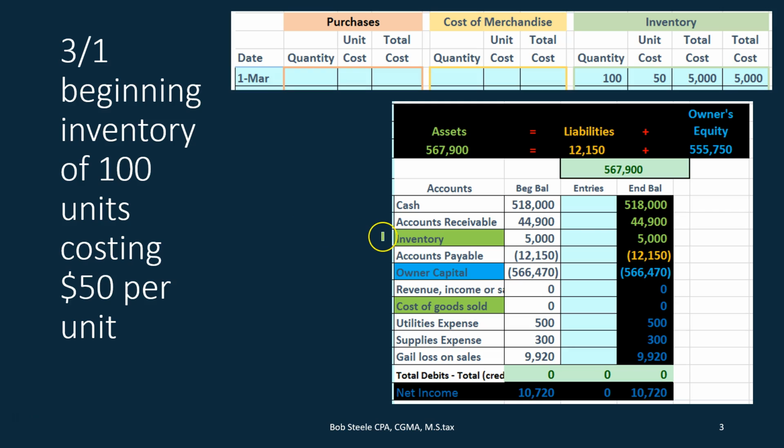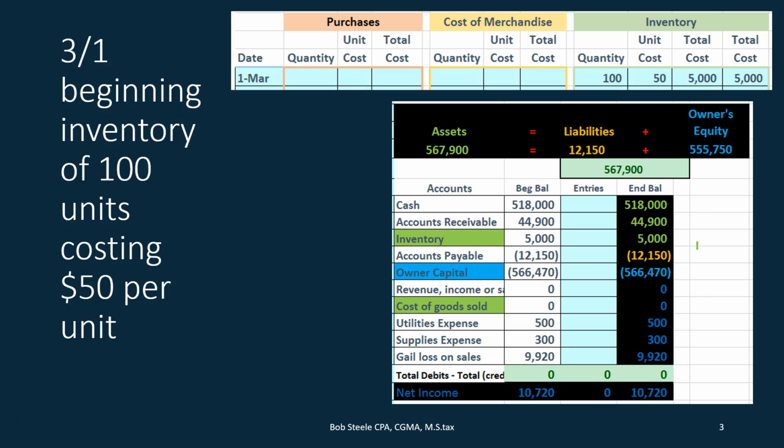So if we start off, we can think about starting off in the same place, whereas in this case, we have inventory of $5,000 on the trial balance. If we want to get some backup of that $5,000 in terms of where that $5,000 comes from, just like any other account on the trial balance, we could look at the general ledger. That's one form of backup to any account, which will generally give us backup by date. It'll show us the transactions to that account by date.